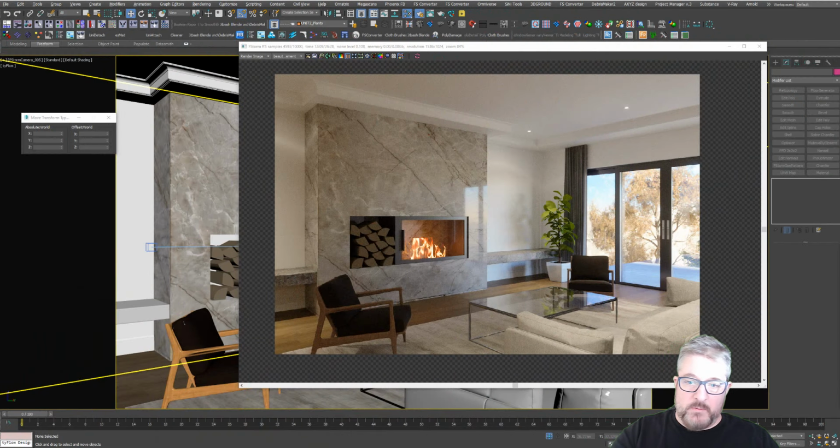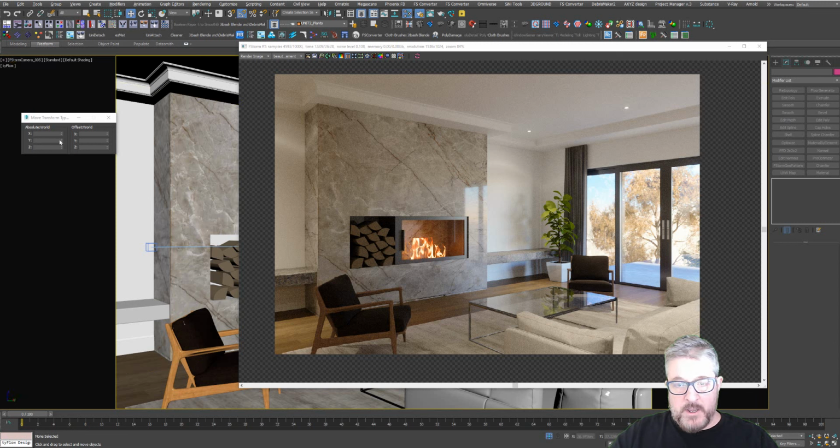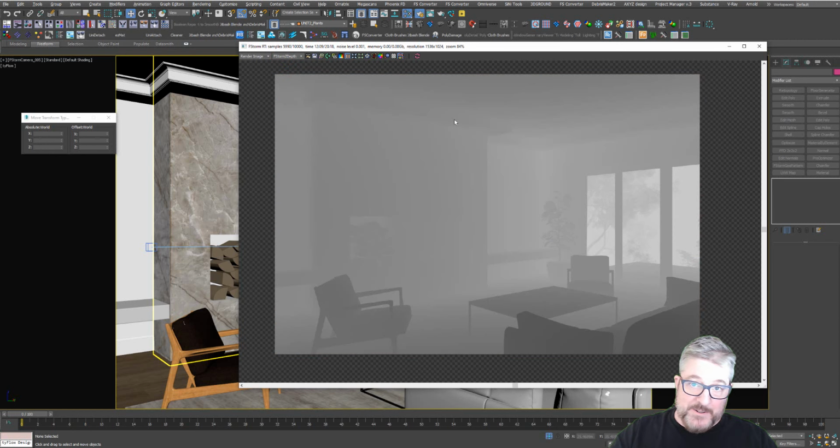We have our really simple render here. I'm rendering this out at 1536 by 1024. Want to make sure that we have in our render elements our Z depth. I'm Canadian, so I say Z. You should have this as part of a render element in any rendering package. It really doesn't matter. I'm using FStorm. And make sure that you have a good range of grayscale, okay? Save those two render elements.